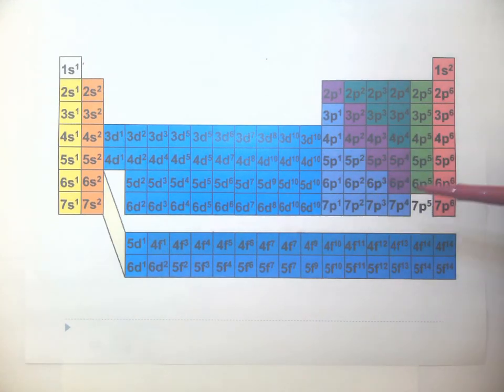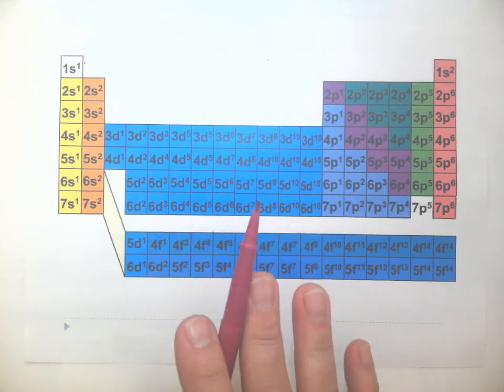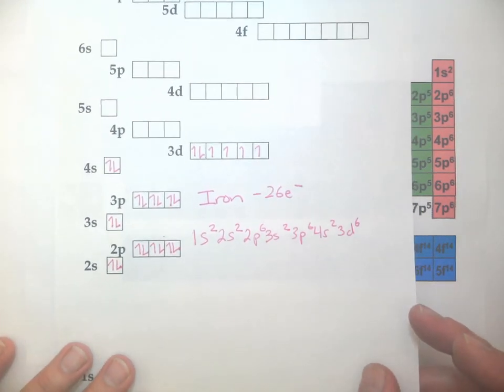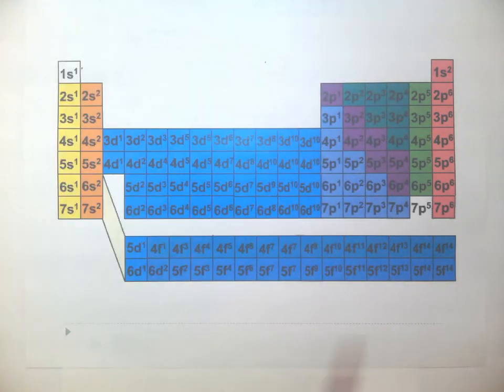So there you have it. There's a lot of information here, and it's something we have to practice and get used to. But once you understand the patterns here and in an orbital box diagram like this, electron configurations get a lot easier. So good luck, give them a shot, and let me know if you have questions.